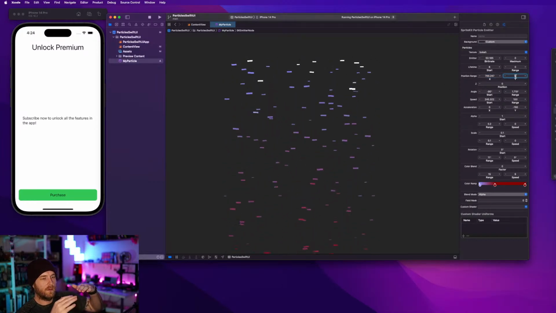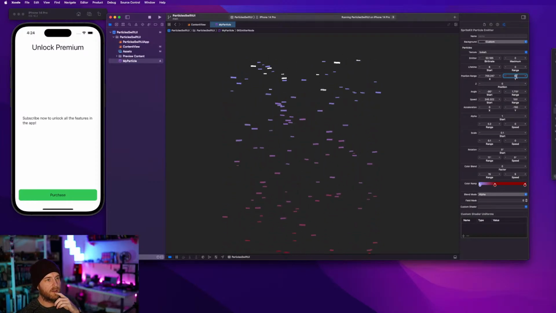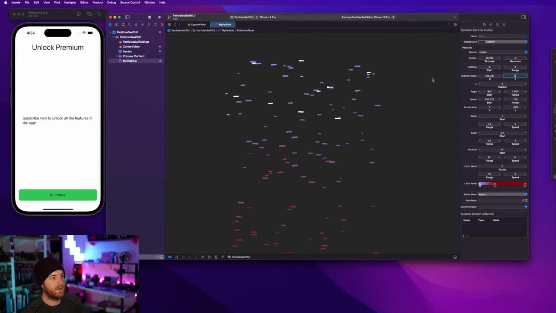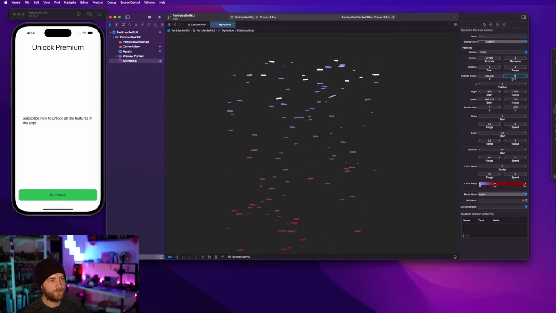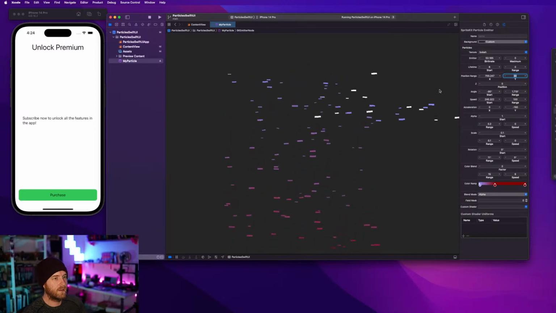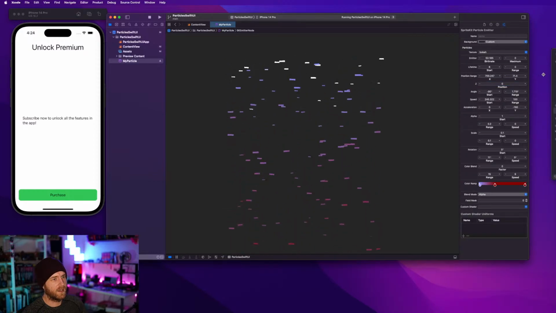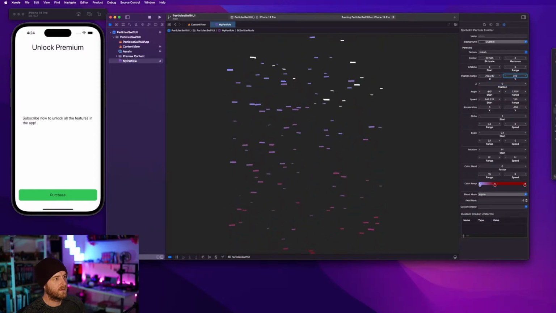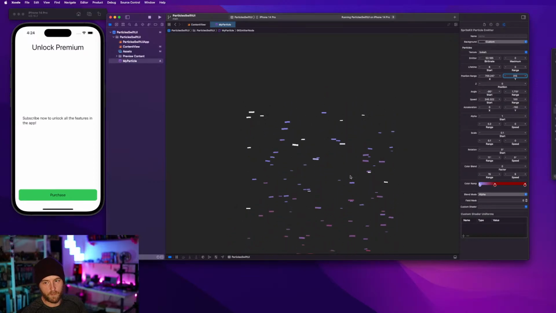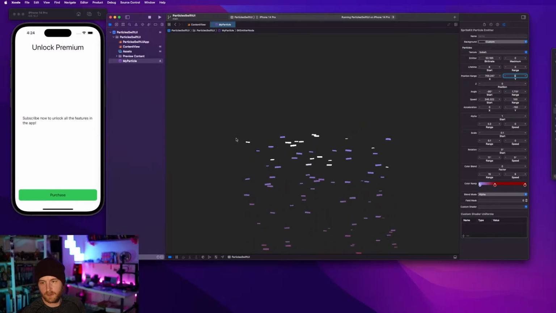The Y value will increase the spawn area vertically. So we probably want this set to, like, 5's good. We could set it to 0 and then it's all going to be in a single line as it falls down. Maybe if we were to set it to something like 30, we've got a bit more variation. I think it's probably okay. You can see how, now that I've made the Y value much larger, they're popping in all over the place. But if we set it to 0, they should just pop in across the top.